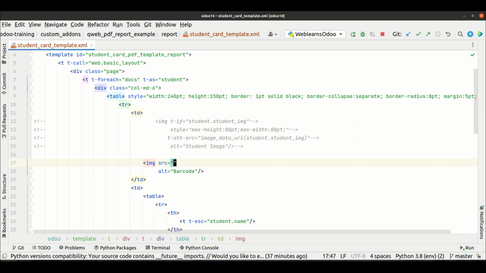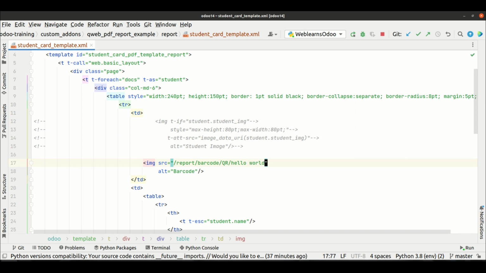but we have to provide some dynamic values. For that we need to create a t-att tag, but right now I don't want to use that one. So we will use something like this: report, then barcode, then QR, and some free text, let's say hello world.